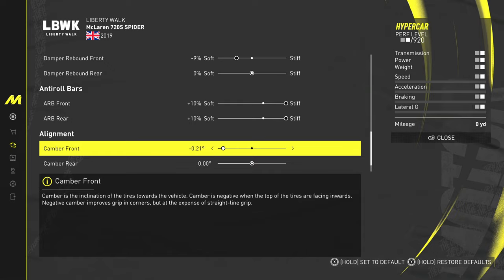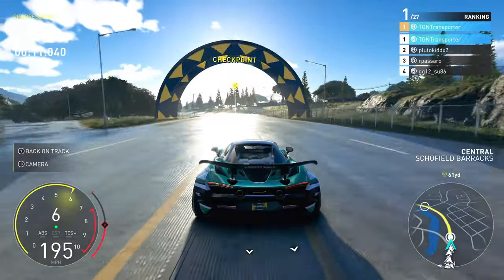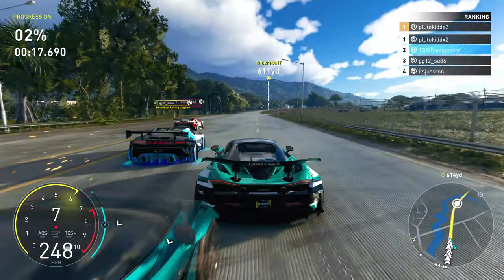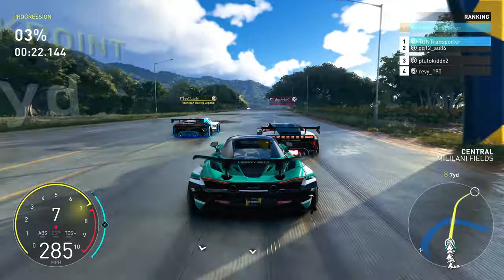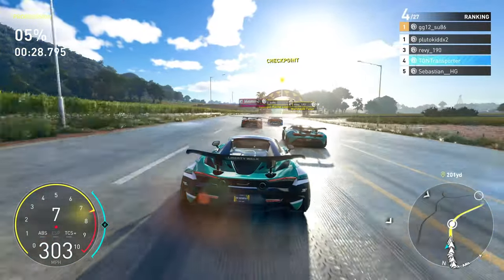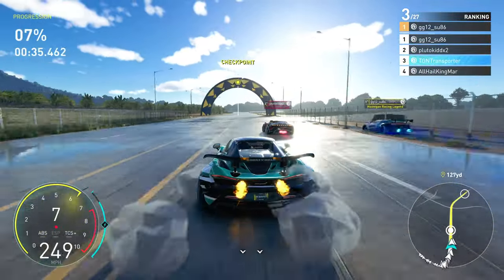In fact, among all the McLarens in the game, including the P1 and the Senna, the Liberty Walk 720S is the fastest, with a pretty average top speed, improved acceleration over the other McLarens, pretty good handling and agility, and very good nitrous power. And I'll be honest, I saw more of these in grand races than I saw the suspected new meta of the hypercar discipline, the Porsche 919 Street, more so because this car is a lot more predictable and a bit easier to handle than the Porsche, of which I'll get to in another video.